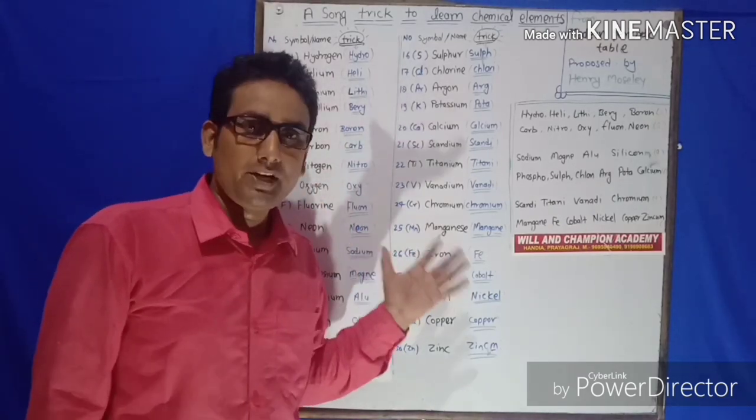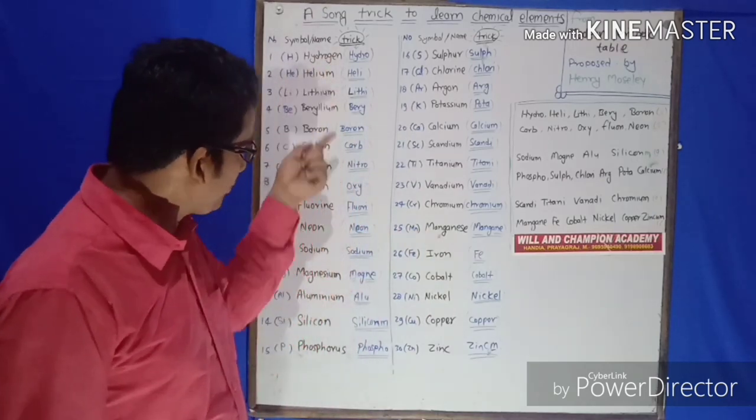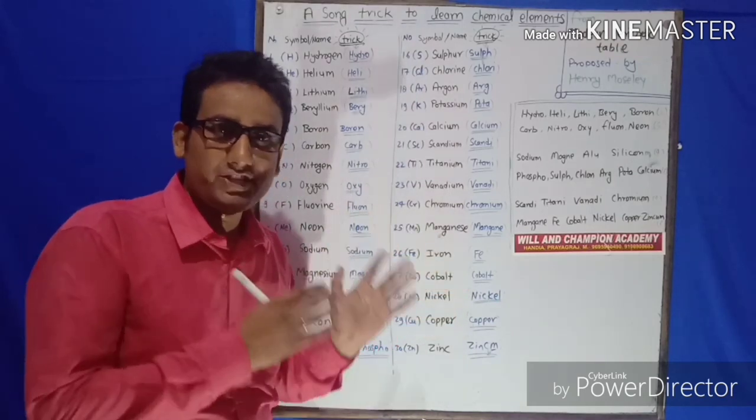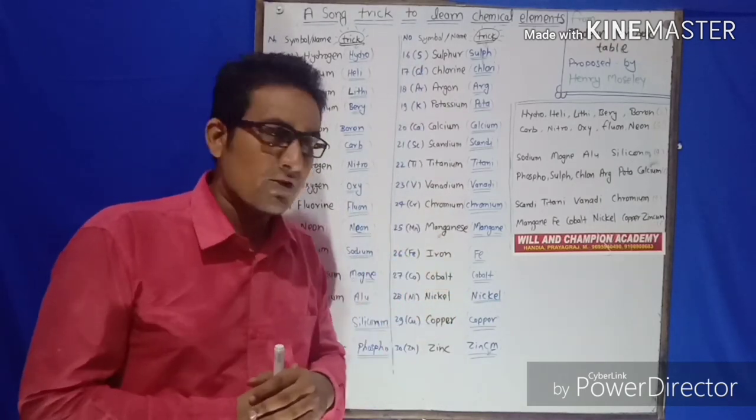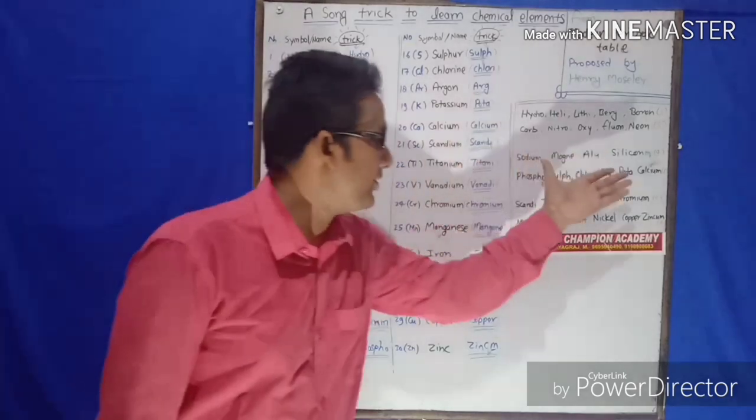You need to repeat this process two or three times so that this proposed prefix may hint you a lot about these elements very exactly. So first of all, I would like to start from this way and then from this way. Look here, have an eye on this place very carefully.